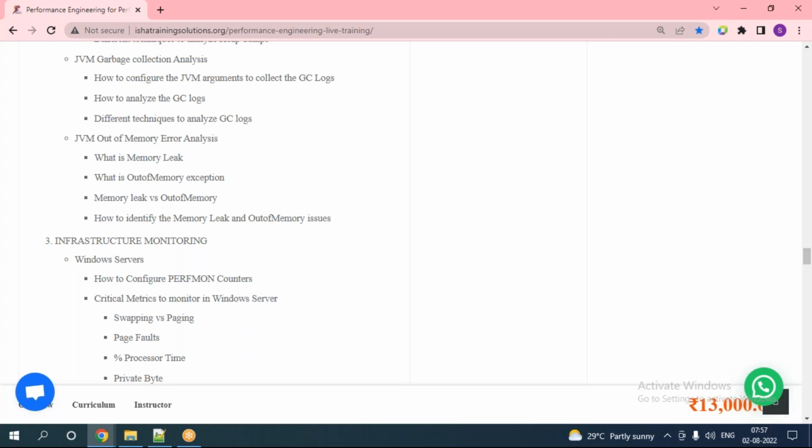So if you look at the Java performance engineering concepts right from the beginning, what does that mean? Right from the JVM architecture level, the JVM monitoring level, the Java thread pooling concepts level, and the heap dump, thread dump and garbage collection level. All those things we are going to learn in a very detailed way, so that you get a clear-cut understanding.